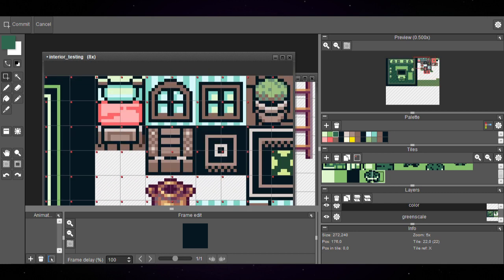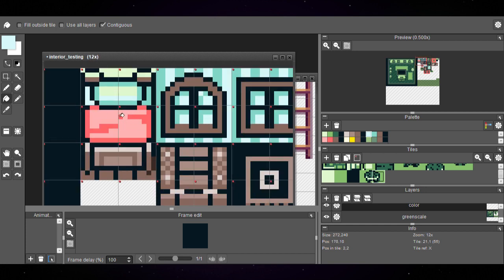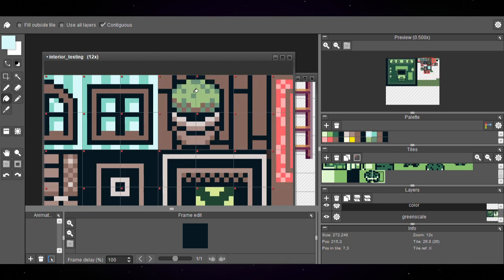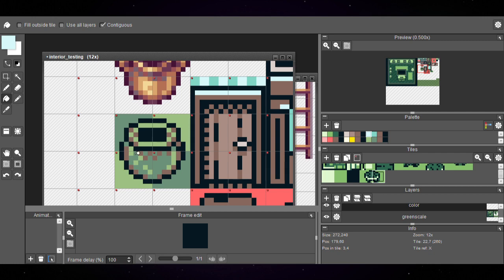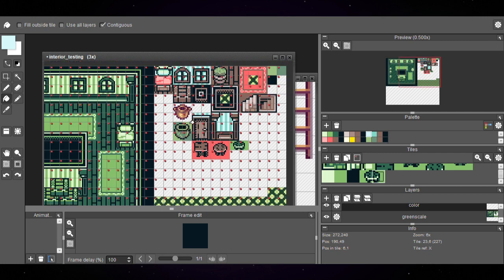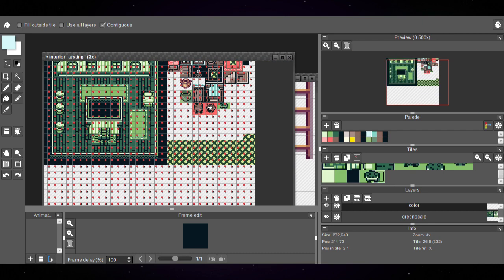For example, the pillow and the windows are blue and brown, and the bed sheets are the red and brown palette, and the potted plant and this jar are the green and brown palette. And here we have the brown and red palette again.